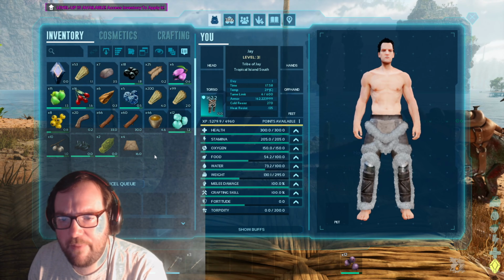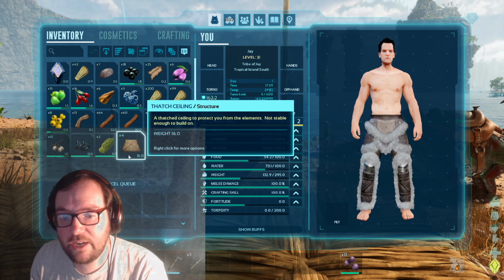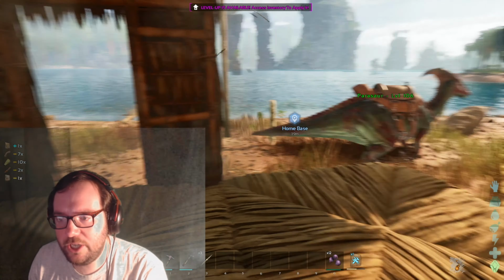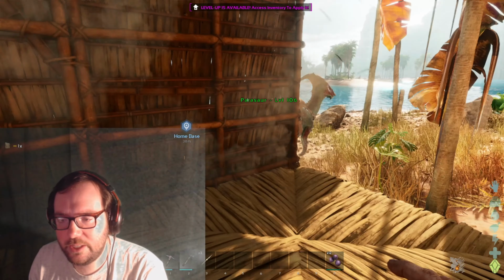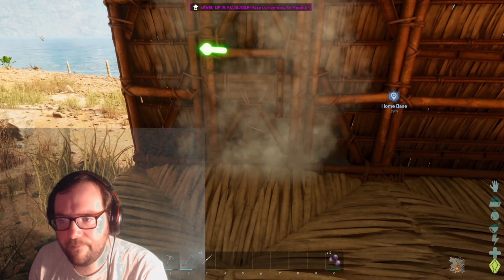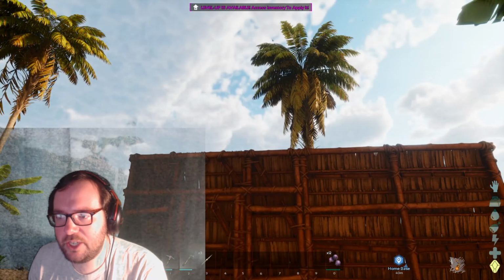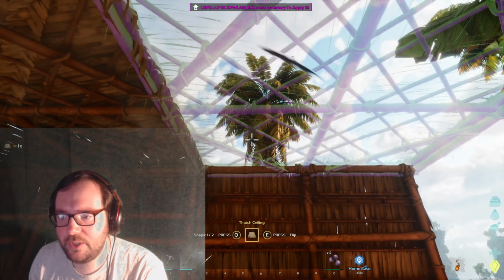Alright. Well, we've got a Parasaur for the time being. With the saddle and whatever. We're actually doing pretty well considering we literally just started this. Alright, we got a door going. Let's get a wall. And then let's put the door away. Alright, there we go. We need basically six more walls and four ceilings. We could start working on the ceilings.